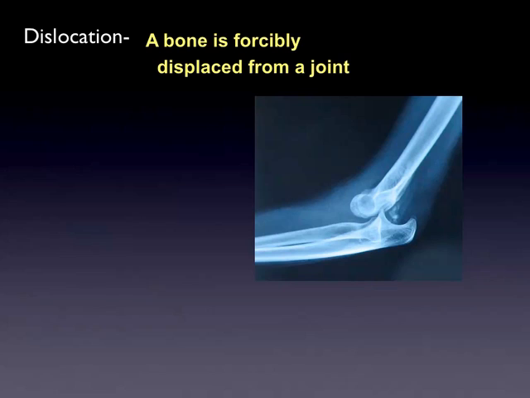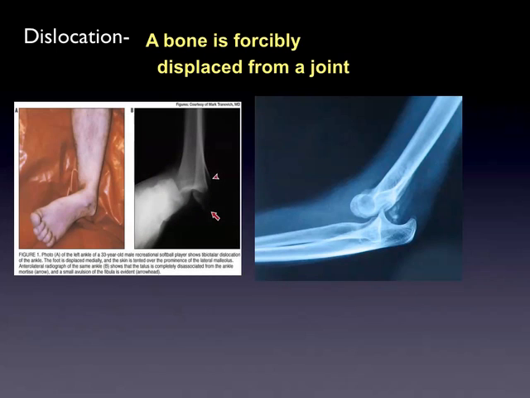Here, if you don't like gross pictures, this says dislocated ankle. You don't have to look. But you can see a person's ankle and their foot. This should be down here, and it got dislocated. In fact, when this happened, the tendons got stretched out so badly that they actually pulled off a little piece of bone with them. So this is something that can happen.